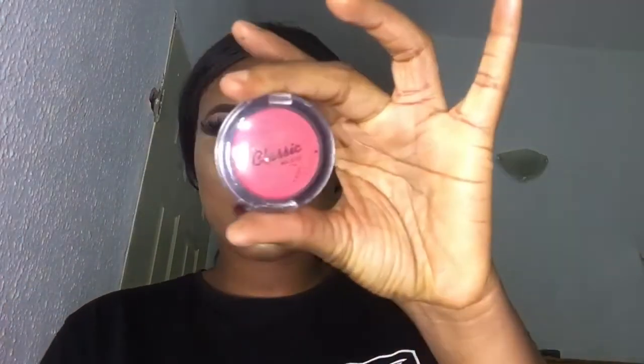Okay, I think this is it, guys. To finish up the whole look would be to set the face. And to set the face, I do normally blush my face, and I think it would only be fair, because I'm showing you guys my contour routine, to do some blushing. I classic makeup blush, and that's what I would use to dust, just a little smile. And I like to mix blush with my highlighter. I don't know, it just kind of like changes everything for me.